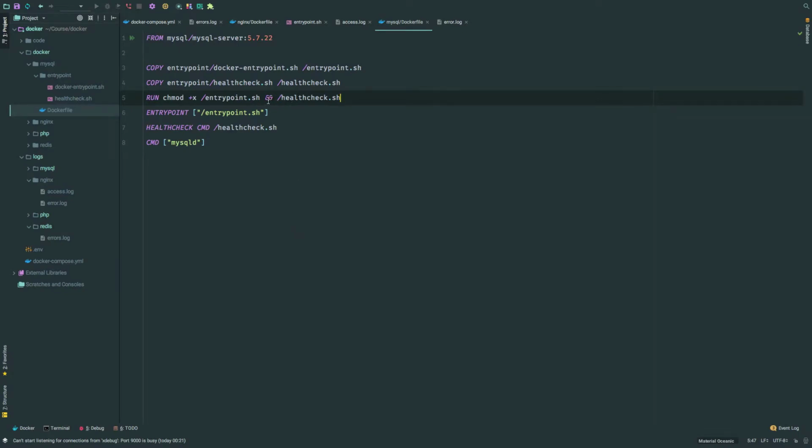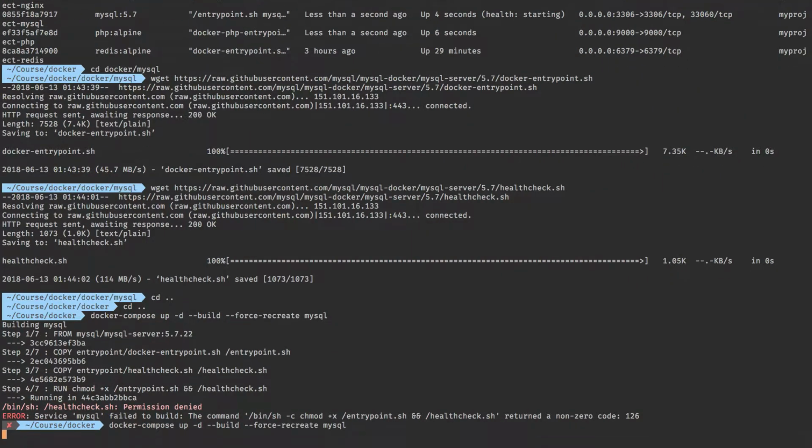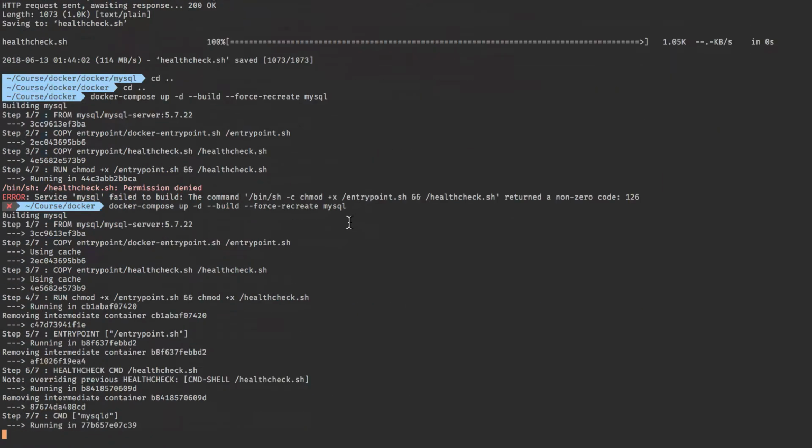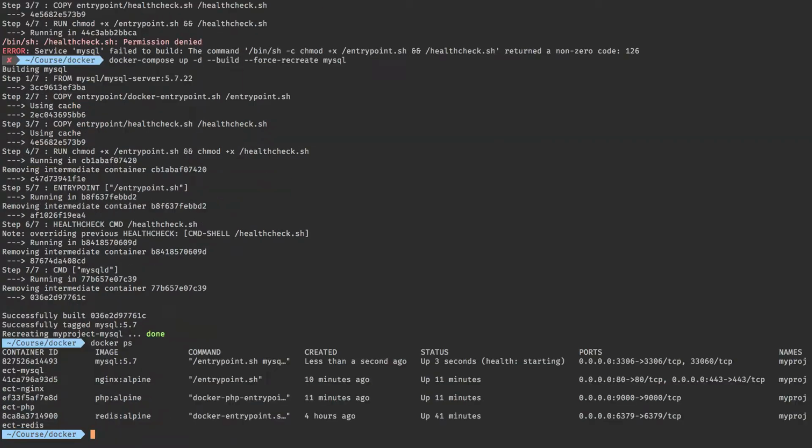The health check is okay, because I didn't chmod it. So let's do that, I just forgot. Save that and let's go back. Let's try to recreate again. And do docker ps. And as you can see, our MySQL is running with our custom entrypoint.